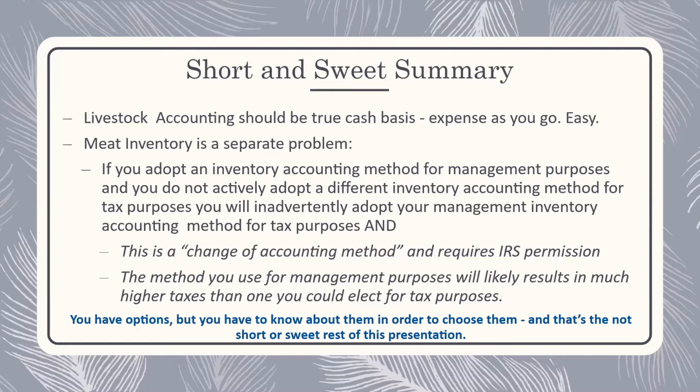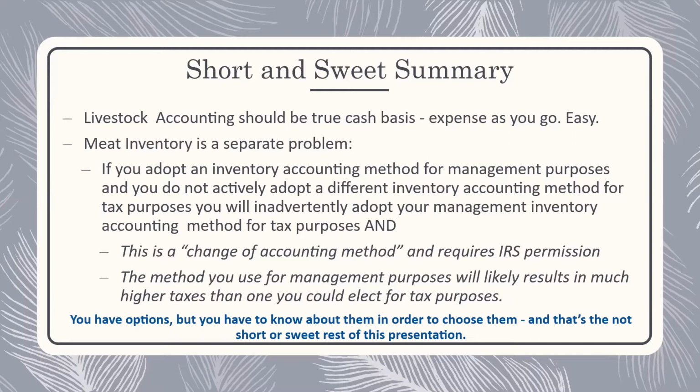Meat inventory is separate. It's separate under the tax law. It's separate under all sorts of other law. It may be integrated in your books. Everything you hear from this point forward is going to slowly encourage you to separate it. That's just going to be the better choice for you, the more practical choice. You have other options, but if you break them down, I think most people will agree in the end, the easiest thing to do is going to be to separate the meat business entirely.